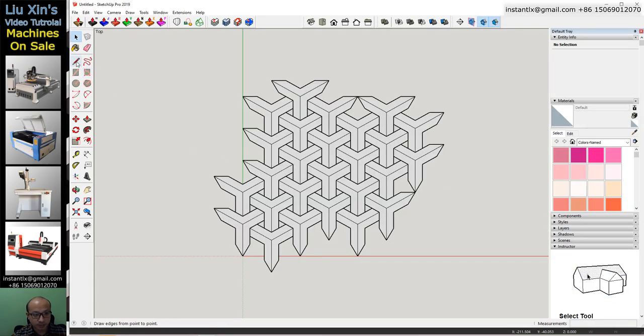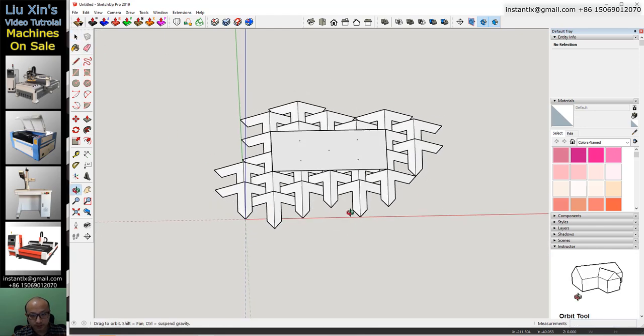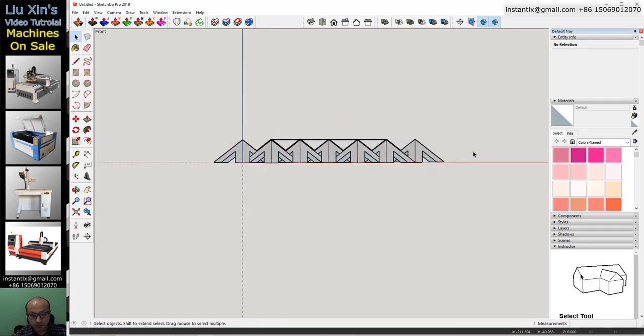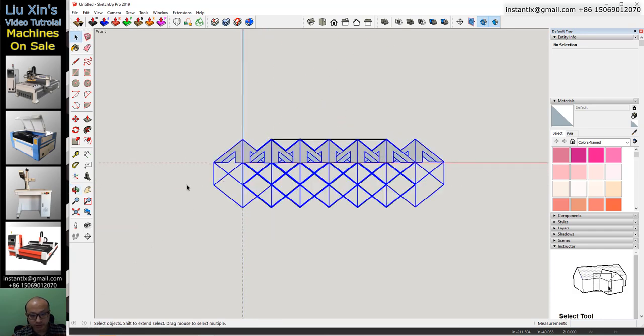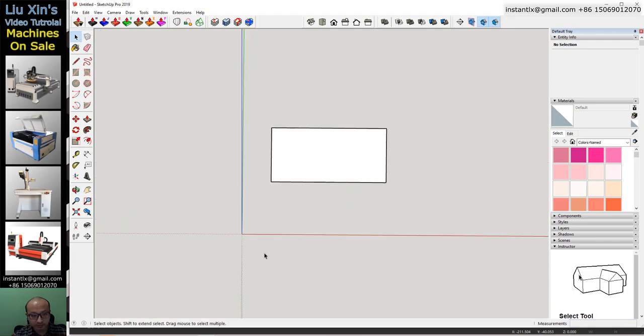SketchUp. We use L for line and we draw lines in this way. We get this rectangle. Select from right to left and hide.